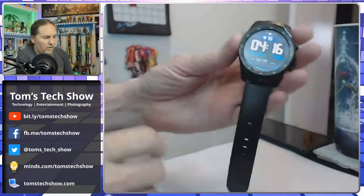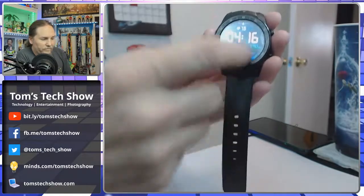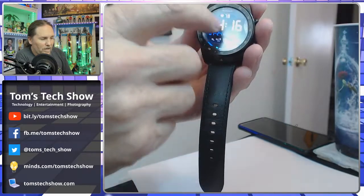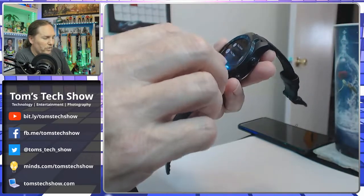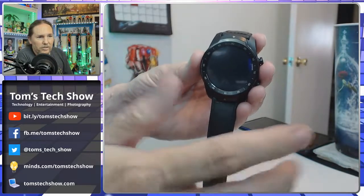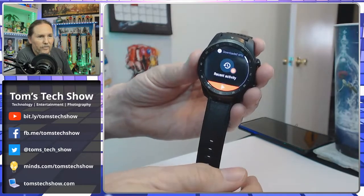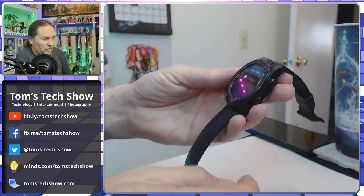Once it's there and you're trying to swipe things over and do it really fast, sometimes it'll get bogged down. If I'm trying to launch an app, say I go to Play Music and launch it, it's going to take a little while. I hit launch and the screen is black, and it's like, well, are you doing something? Yeah, you're doing something. Okay. So finally it comes up and says, okay, there's the app. So that's a little slow.